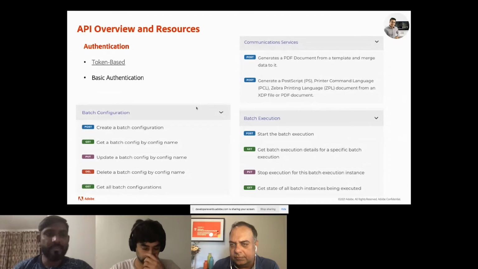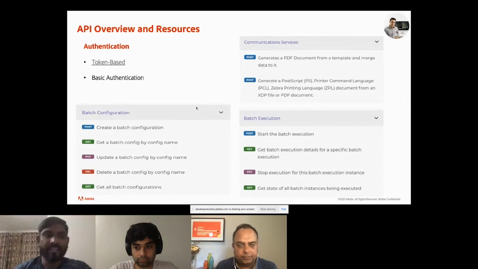So the customer needs to provision an Azure storage account, and it's expected the data is available in that storage account, and the final results will be stored back to the same storage account. The very high-level flow of the batch will be, first the customer needs to create the cloud configuration, and then they need to create a batch data source configuration, and then upload the template which was provided by the designer. Now let's see what this looks like in action.